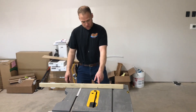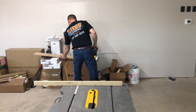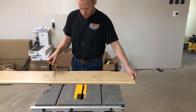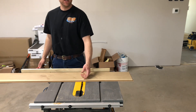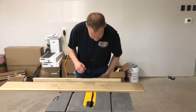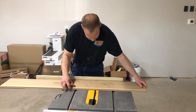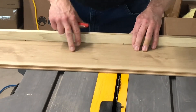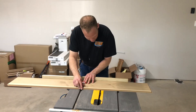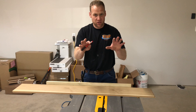Now, what's the significance of these marks right here? Let's say I've got my board out and I didn't mark it to the blade side — let's say my mark is back here and I don't want to turn the board around or remeasure. Biggity-bam, I know where it goes. I've got it right there, my mark lines up, and I'm good to go.